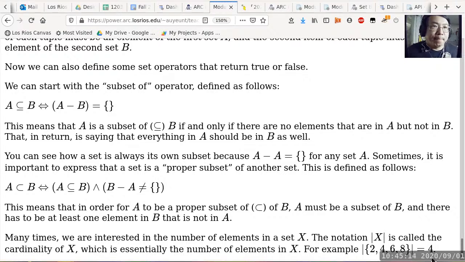If we make that set of 2, 4, 6 equal to x, then the cardinality of x would also equal 4. Say that one more time. If we make x the set of 2, 4, 6, and then get the cardinality of x, that will also result in 4. If it's just 2, 4, 6, then it will have a cardinality of 3 and not 4. Or 2, 4, 6, 8, sorry? Yeah, if you make x equal to that set, and then get the cardinality.